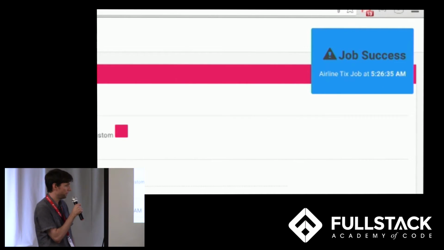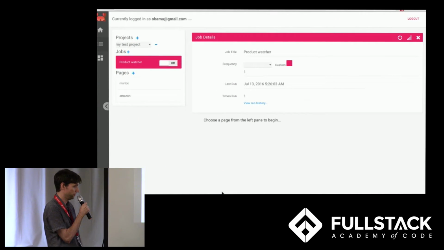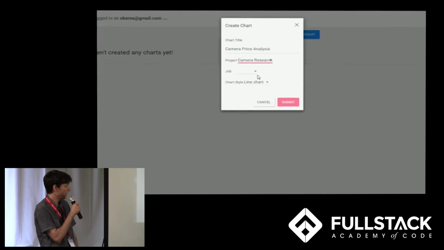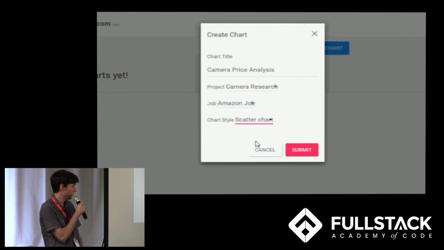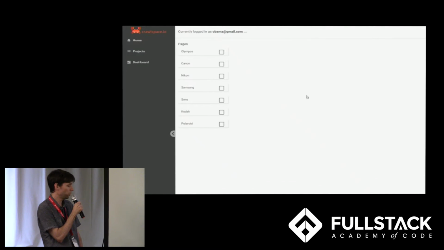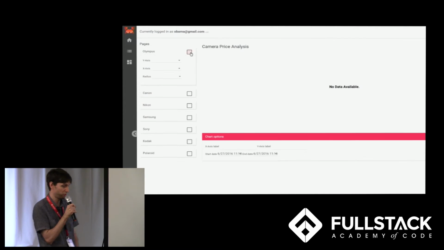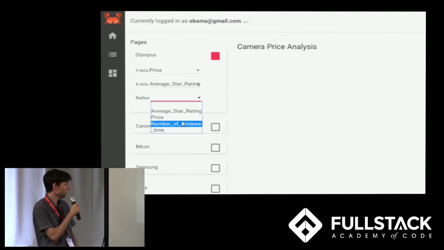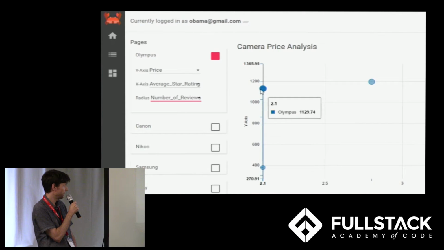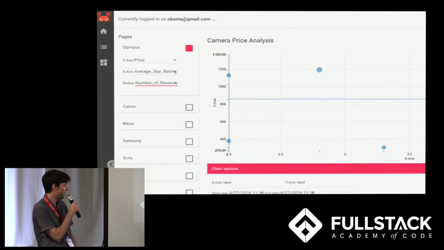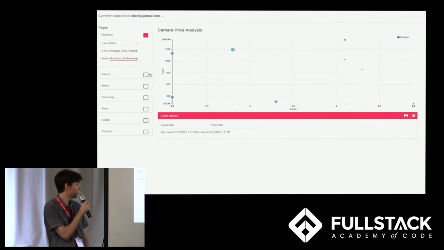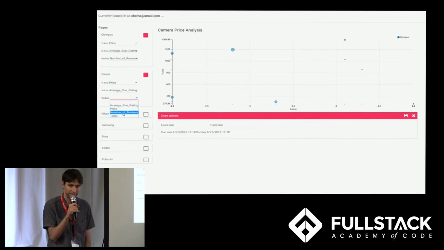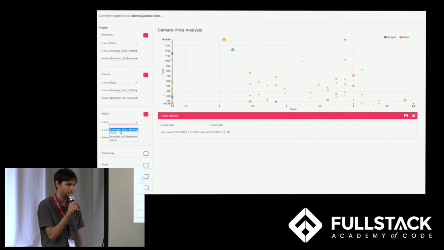So, great. We have all this data on our server, so the next question is, well, what are we going to do with it? So, we thought it would be interesting to give the users tools to sort of visualize what they've scraped. So in this case, we've taken our camera data and we're visualizing it on a scatter plot. We're mapping various data fields to different chart axes. And in this way, we can draw some conclusions about our data that maybe weren't as obvious before.